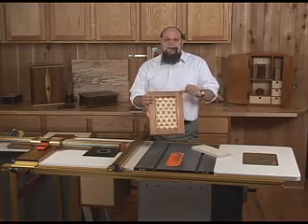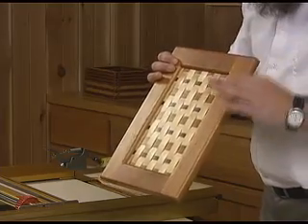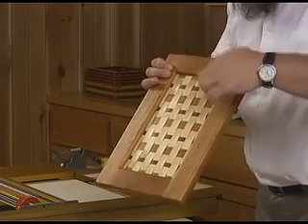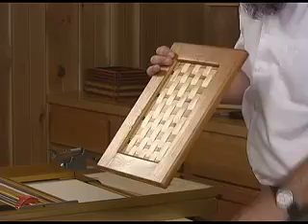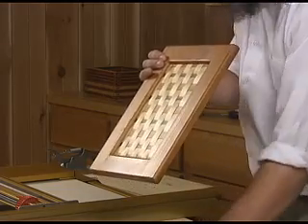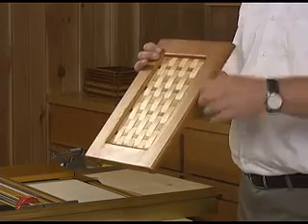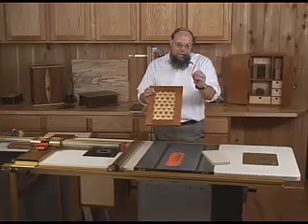This is one of my favorite examples. You may make a set of 10 of those doors for a set of cabinets. There are 18 pieces in each door, exactly a 32nd of an inch wide, sliced right off the side of a board. The question is, how do you cut 180 of those exactly alike when they're that thin?